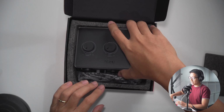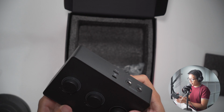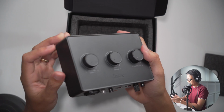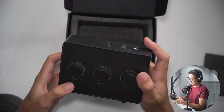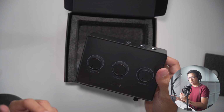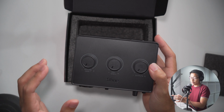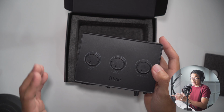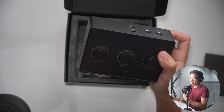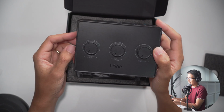This kind of reminds me of the Audient Evo 4. I have to say this is a very tasteful form factor. It does seem to be all plastic. It's a very hard plastic. I'm sure that's to keep costs down, but just so you know, a metal chassis would prevent interference from getting in so your audio stays cleaner. I would have loved a metal chassis, but we'll have to wait and see. Hopefully the plastic is good enough.